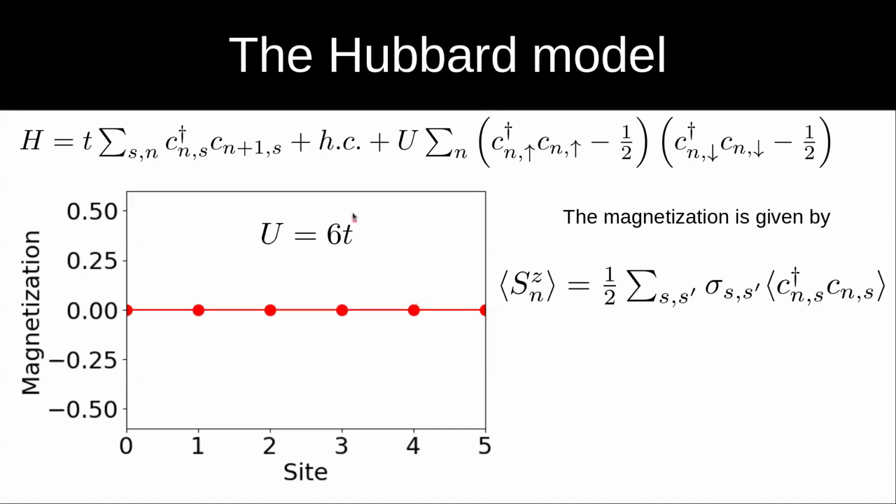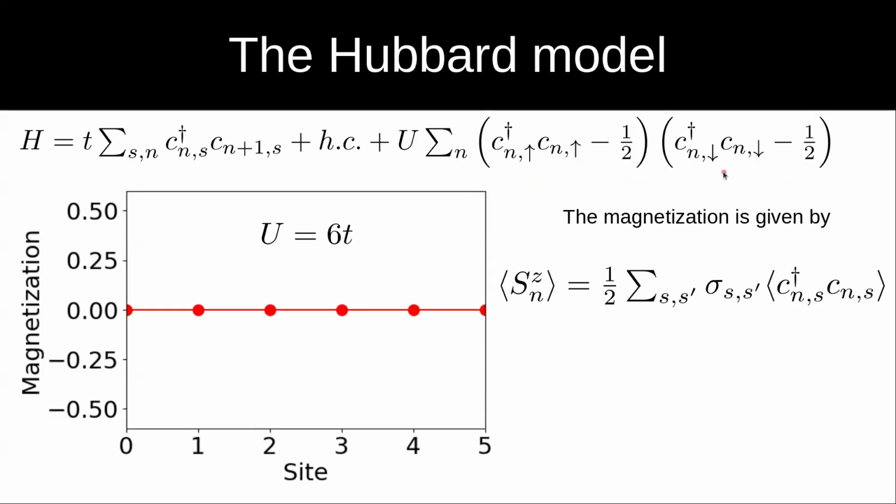Okay, so the Hubbard model is a relatively simple model. So we take spinful electrons. So we take a one-dimensional chain with hopping, where we have hopping between electrons with the same spin and between nearest neighbors. So this is the c dagger n,s c n+1,s. And then we have a local interaction. And this is a local Hubbard interaction, which can be understood as a density interaction. And this minus 1/2 over here is added just to ensure that the system is half-filled without any additional chemical potential. If you just do the algebra in this term, you can see that this minus 1/2 just transforms into a chemical potential.